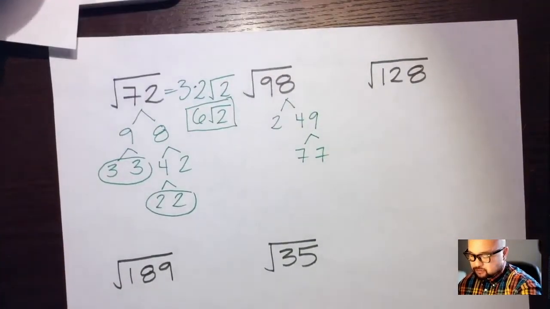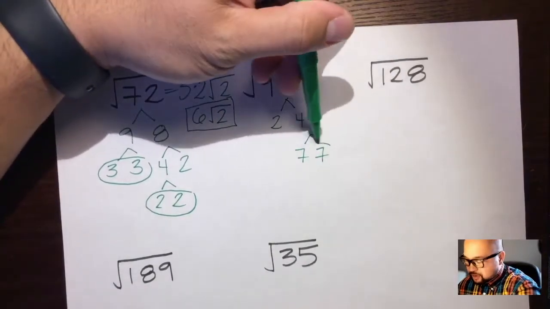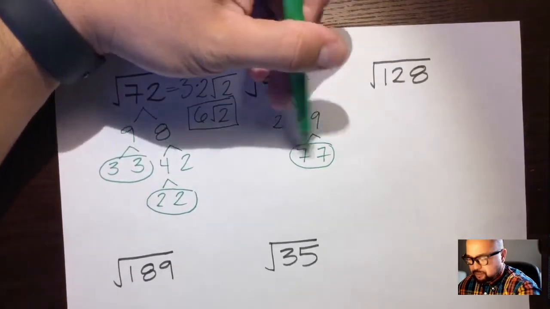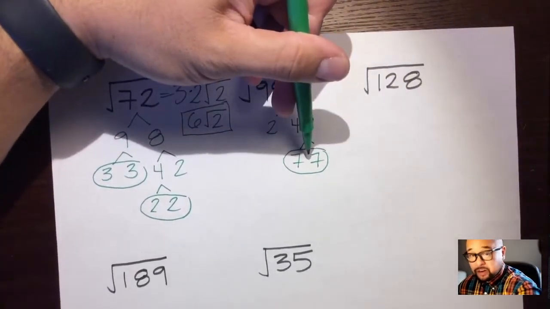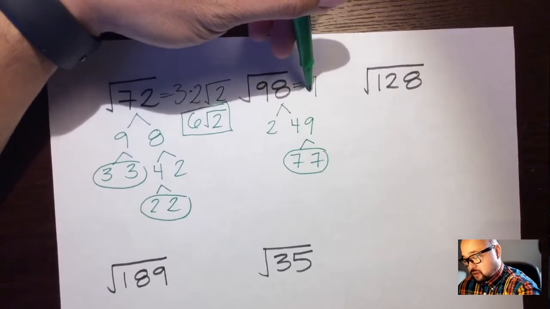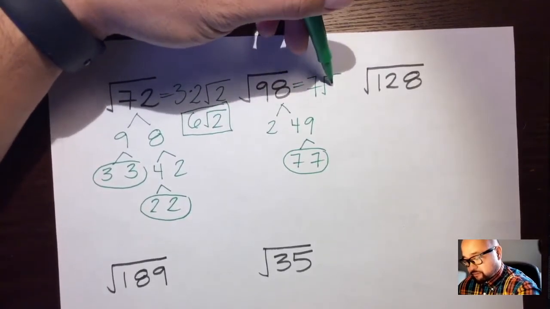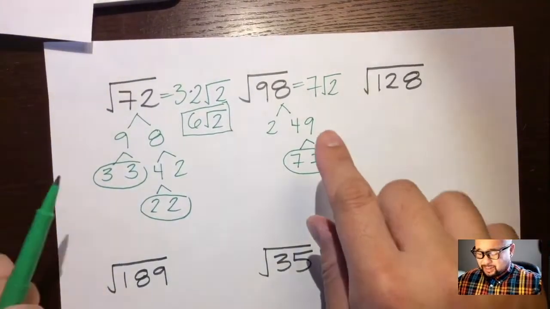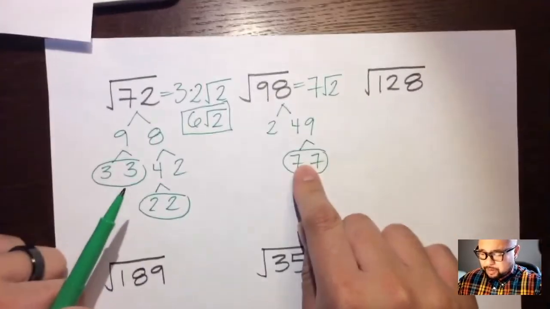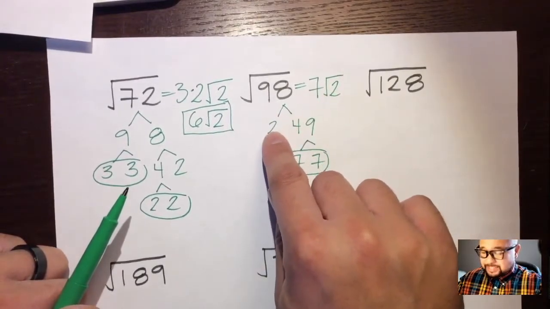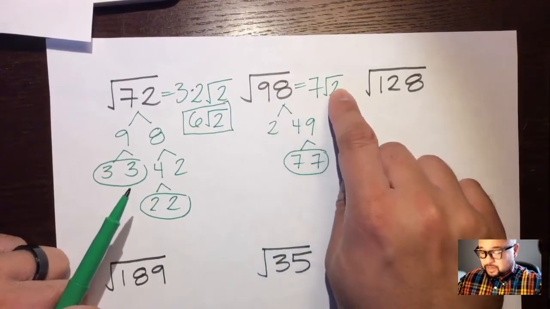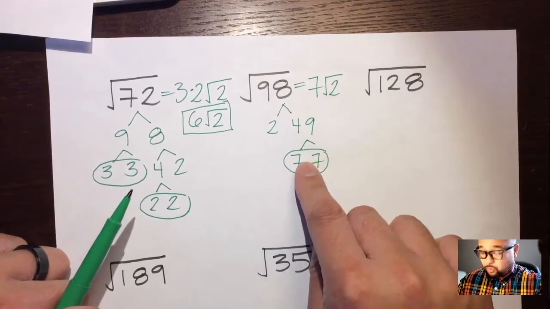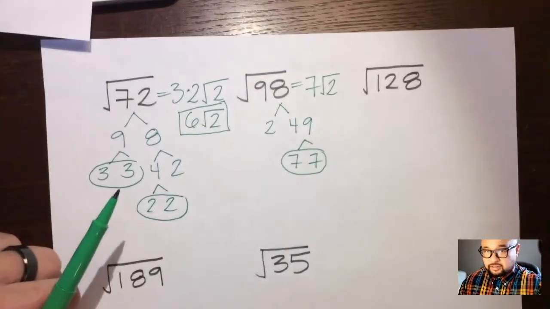And let's now look for our pairs. We have a pair of 7s, and that's it. So our final answer would be, the pairs go on the outside. We have one pair of 7s, and the leftover is 2. Okay, so the tricky part is some people might get a little confused. We have one pair of 7s that goes on the outside, and we have a single. All the singles go inside of the square root. Okay, the number of pairs, we have one pair of 7s that goes on the outside.